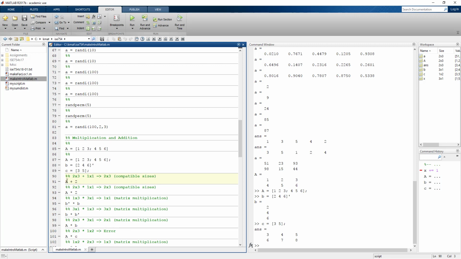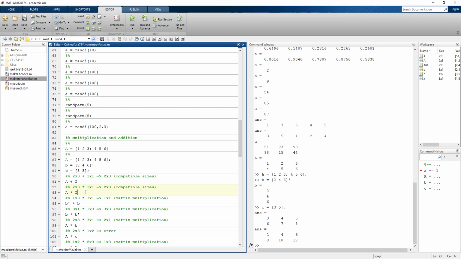Notice that I haven't done any assignment, so I haven't actually changed the value of the A matrix. Here, similar idea with multiplication. Again, the 2 value, thinking of it as a scalar to start with, is going to be broadcast so that it has the same dimensions as A, so that it can be multiplied element by element. Notice in this case, I don't need to include the dot multiplication symbol, even though I'm ultimately doing element by element. And the reason is that this is such a common thing that it just simplifies not having to indicate the dot. So when I do this, I get 2 times the original A matrix. Again, I haven't changed A, so it's all the original A matrix that was defined up here.